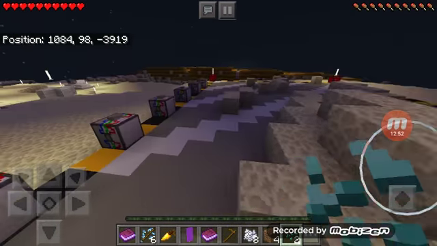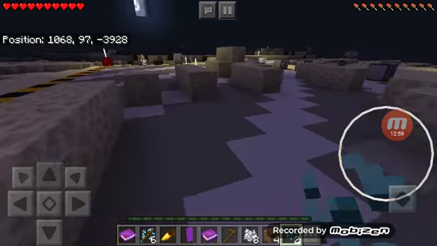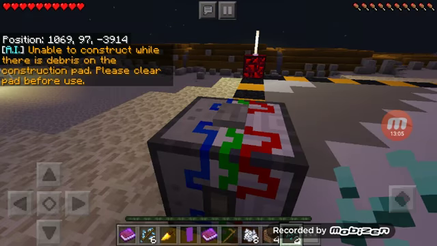Oh, I think they mean the end stone. I don't mind the end stone. That's fine. Okay, is there any chests here? No? Okay. There's a teleporter. There's this thing. There's this.